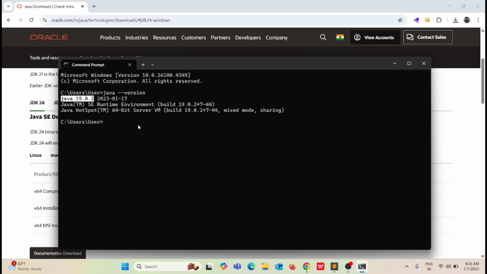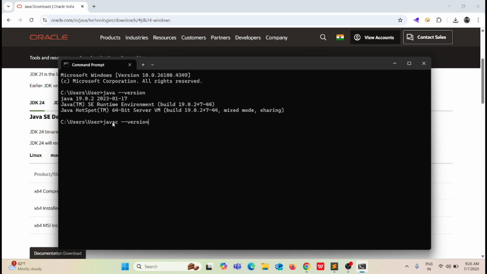Or you can check one more command, that is javac space minus minus version. What is that? The Java compiler version. Everything will be run by using the compiler, so I am checking whether the Java compiler is installed or not. Whenever we install the JDK, the Java compiler is installed at the same time.